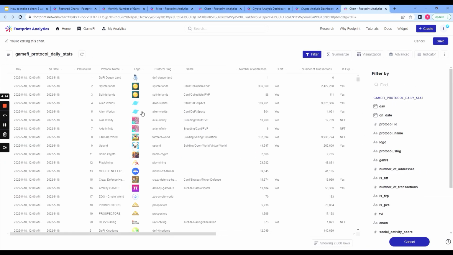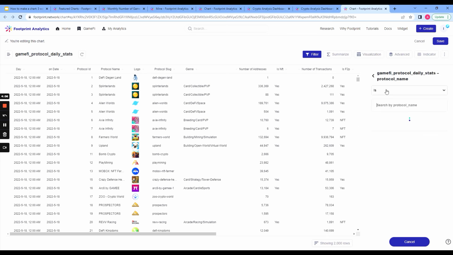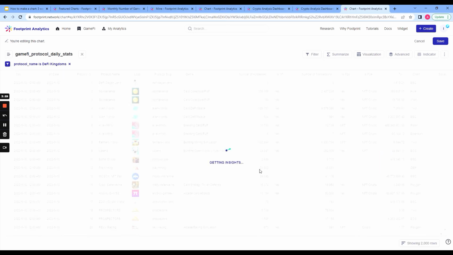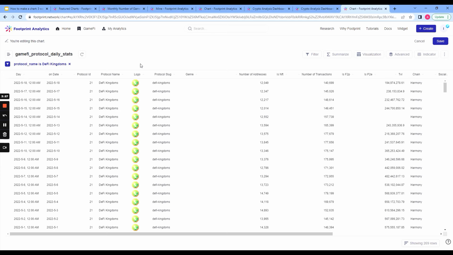And then from here, you can see we have our protocols, but we have every single protocol. So what we do is we go to Filter, Protocol Name, and let's search up DeFi Kingdoms. Add Filter. Now we have our DeFi Kingdoms data here.